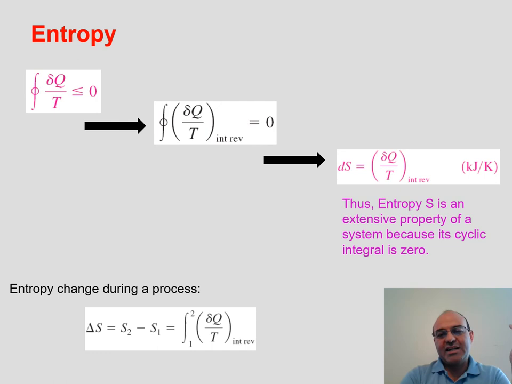That's where the problem starts from, because we have delta Q divided by T, and then we call it entropy, right? That's why it's an abstract topic. Later we will see that entropy is actually a measure of the disorder in the system. If the system is more chaotic or disordered, then the entropy is higher. When the system is more ordered, the entropy is lower. But still, it's not that straightforward. The definition of entropy is quite straightforward, though.